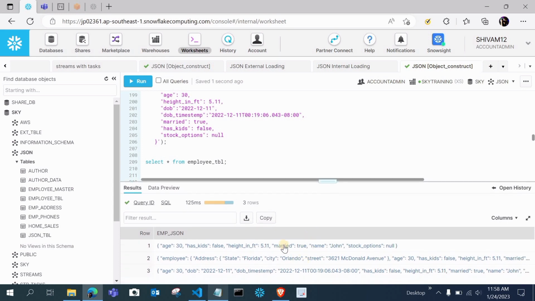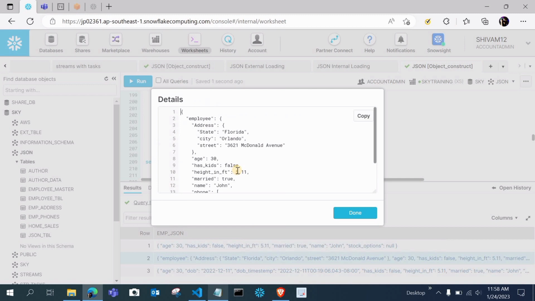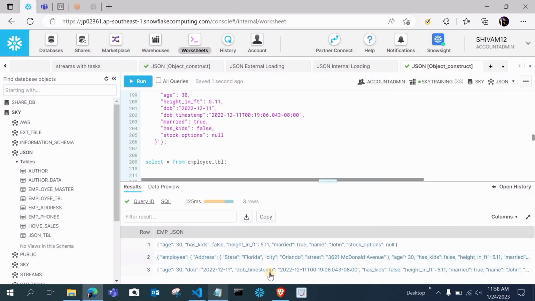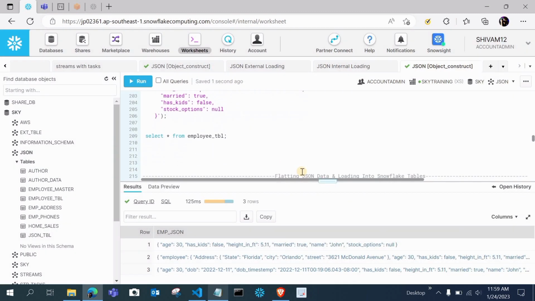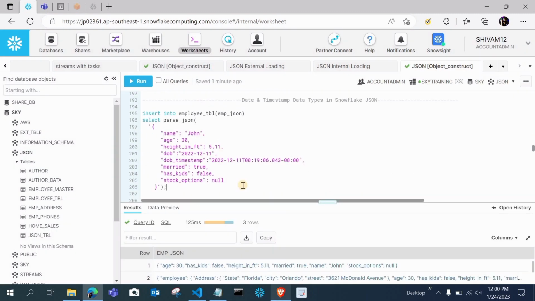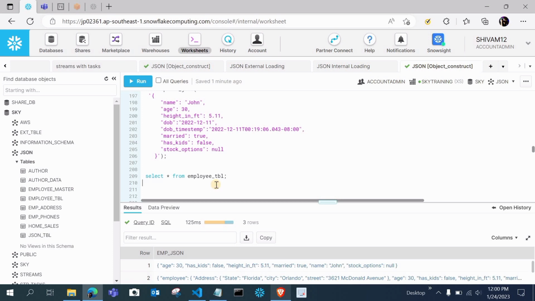This is the earlier data, and this is the nested type of data we inserted, and this is the third row for now. We have inserted this DOB timestamp and the date of birth, and the DOB timestamp at a particular time. So now let's check how we can work with this. Let me write one query for accessing this timestamp.